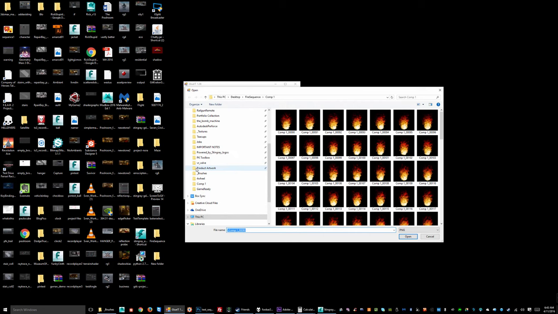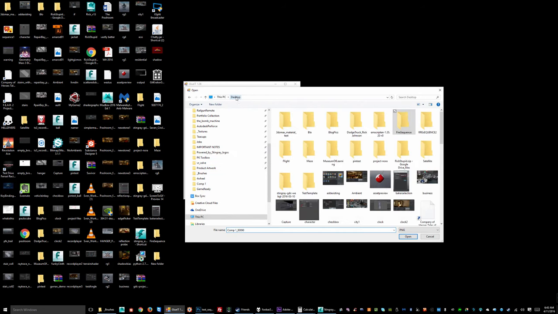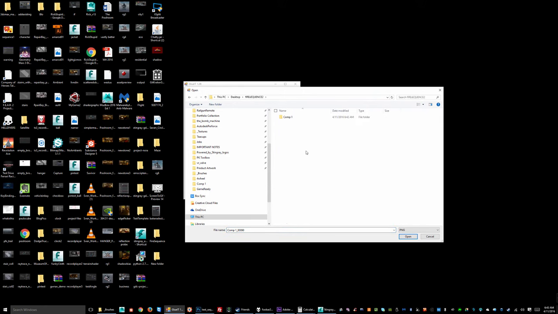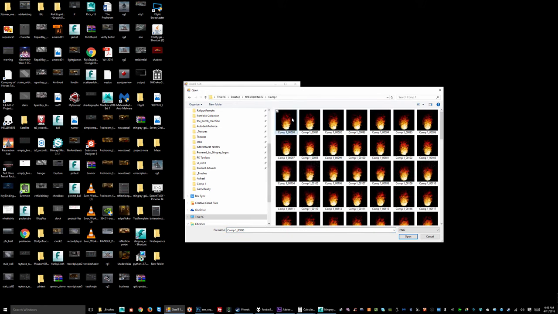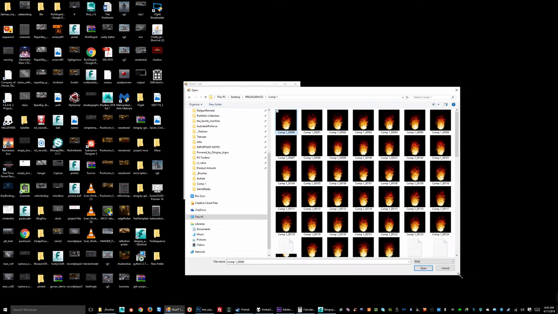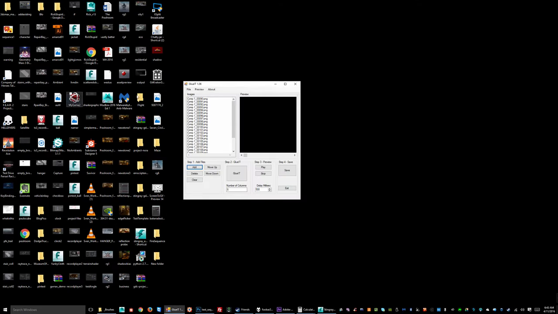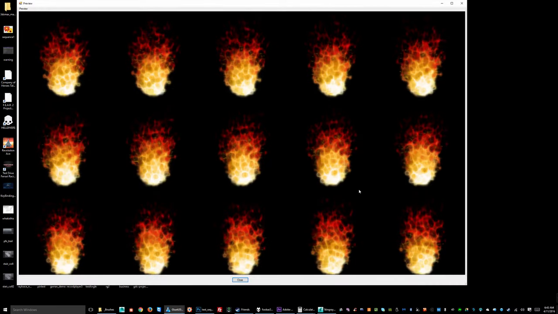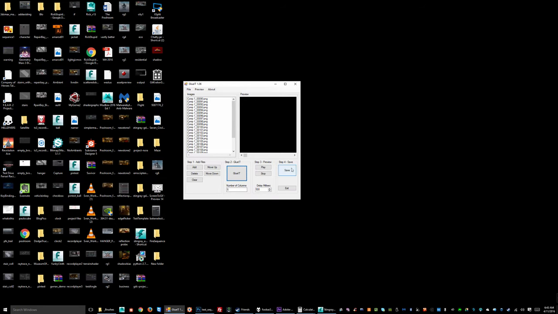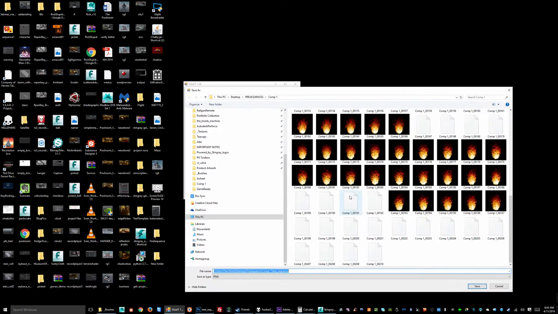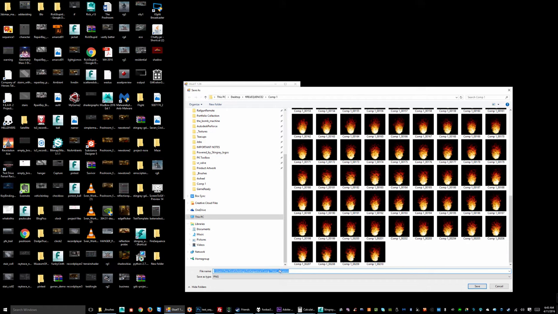So now what I'm going to do is go add. I know that I need 25 frames. So let me find my Fire Sequence 2. And all I'm going to do is grab 25 frames. I output more than 25, but I only want 25. So I'm going to go from frame 90 to frame 114. That'll make 25 frames. And hit open. It'll then give me this sequence. And now I can say glue it. It gives me the necessary parts that I want. Hit close, hit save, and I just choose where I want to save that to. So I'm going to call this sprite sheet or fire sheet.